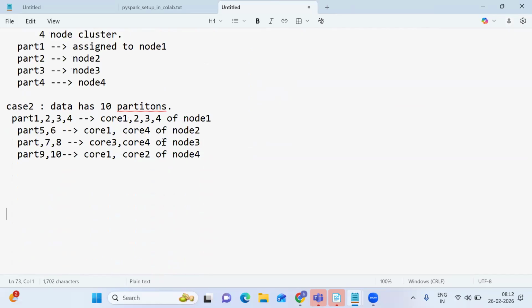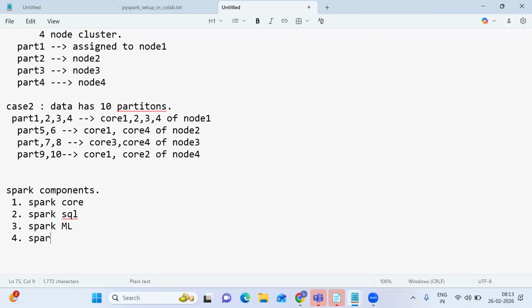Got it? So final goal of the Spark is this one. Now, in the Spark, you have different components. One is Spark core. Second one is Spark SQL. Your 80% of work, 80 not 90% of work will be completed with this Spark SQL. Understand? And 3, Spark ML, machine learning.